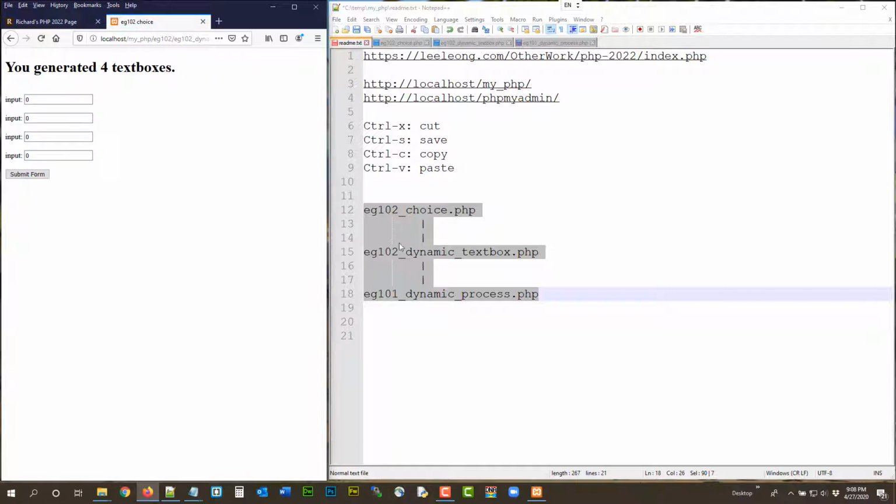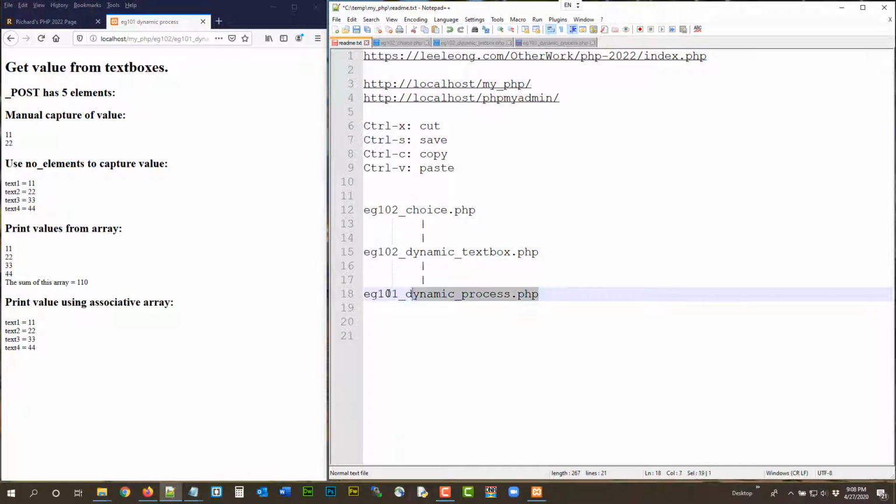In the second file you dynamically generate the 4 text boxes, and then you can put in your value. And then in the last file, you capture all the values you have keyed, and then you can save that into an array, or into a database, and so on. Okay? All right, that's a good place to stop.